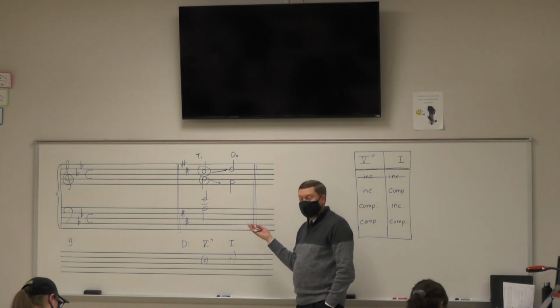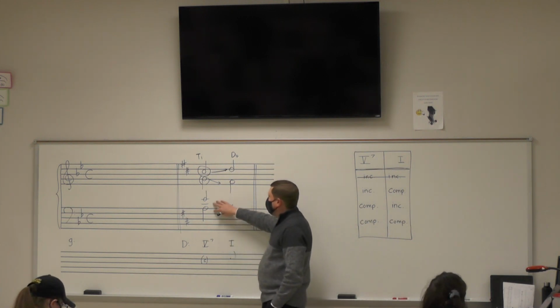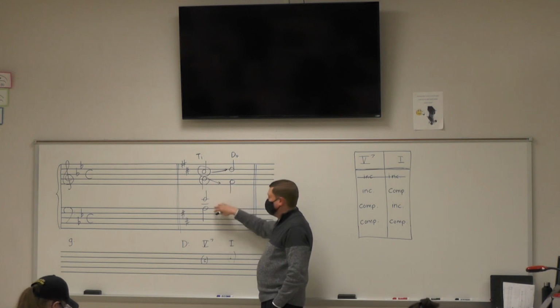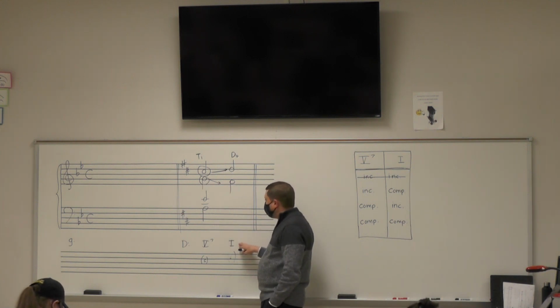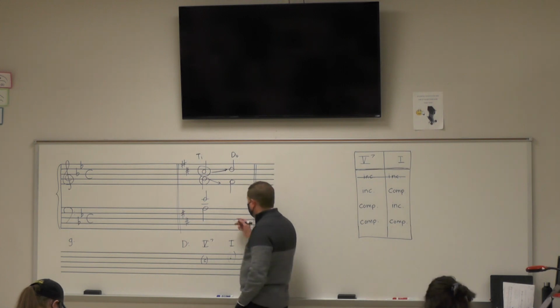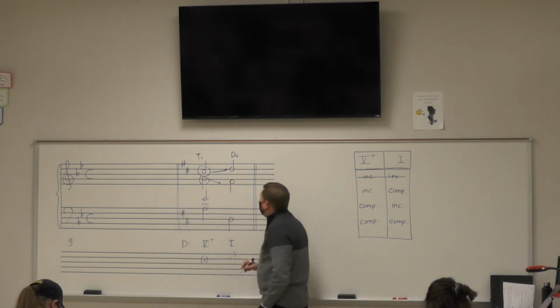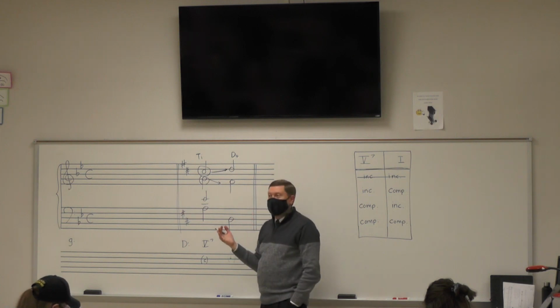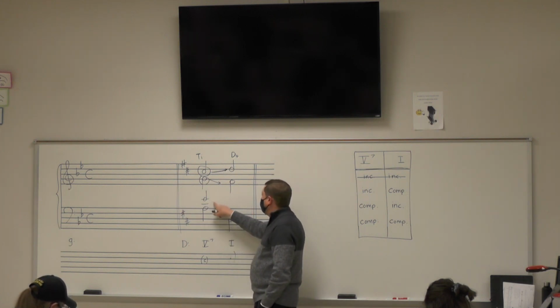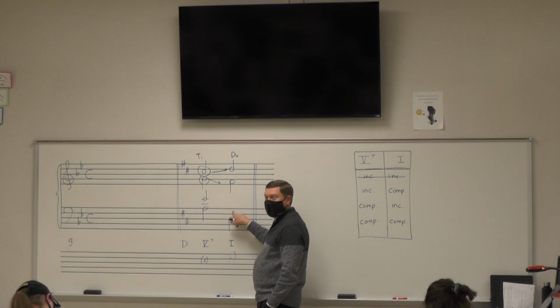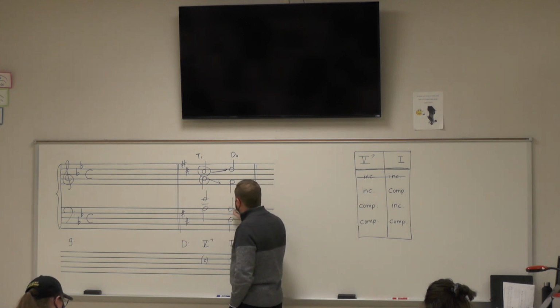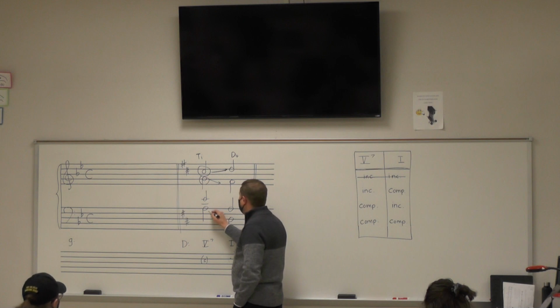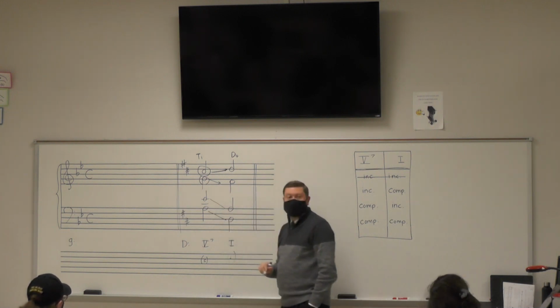When you take care of the 2 tendency tones first, then 50% of the work is left, that's all. What do I need to have in the bass in order to have a root position 1, which this is calling for? A D, right? Now, you might be tempted to say, I've got a D and an F sharp, I need an A. You might be tempted to have the tenor go all the way down to an A. But if you did that, you would be sorely mistaken, because you would end up writing parallel fifths, and you cannot do that.